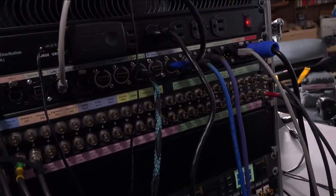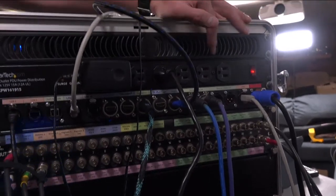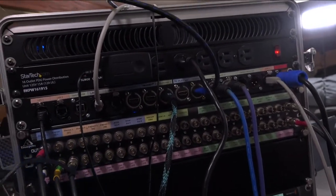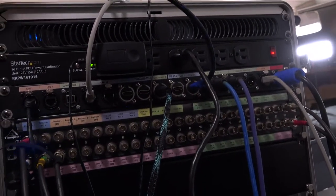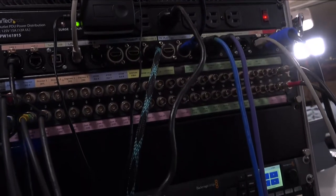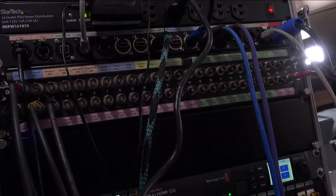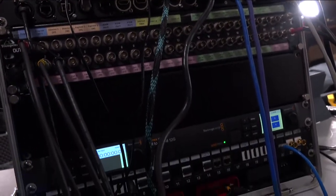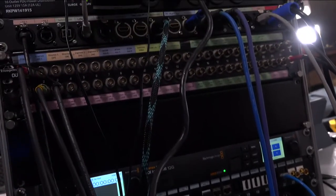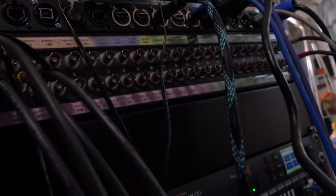Yeah, so we're going to start at the top here. That's the Middle Atlantic fan that we talked about. And then it's a power strip, one of those that has power outlets on the front and back. There's 6 outlets on the front and 10 on the back. Underneath that is a custom rack panel. It uses Middle Atlantic, I forget the model number, and then I filled it in with my own connectors. It's got several network, USB for upgrading the firmware on the switcher, and some XLR ins and outs. And below that, a 48 BNC input-output panel, custom labeled.